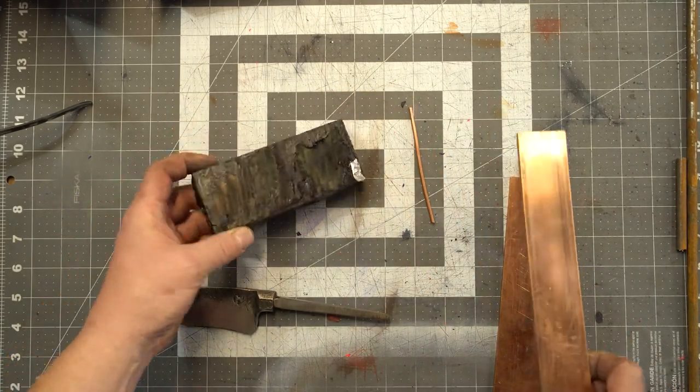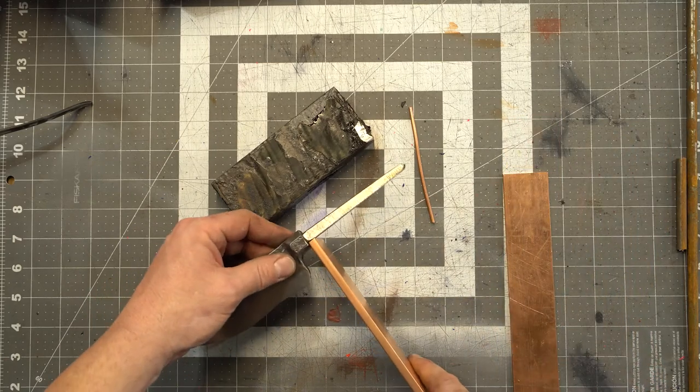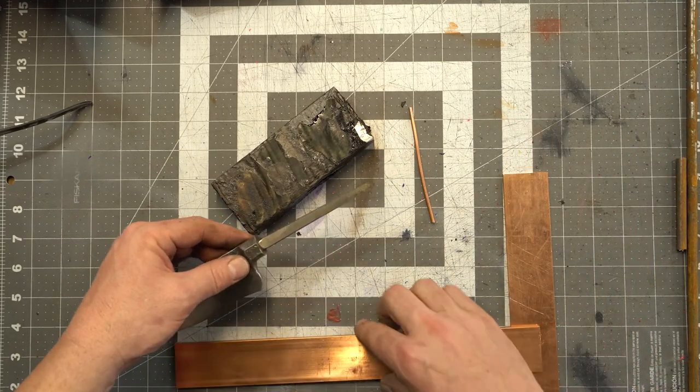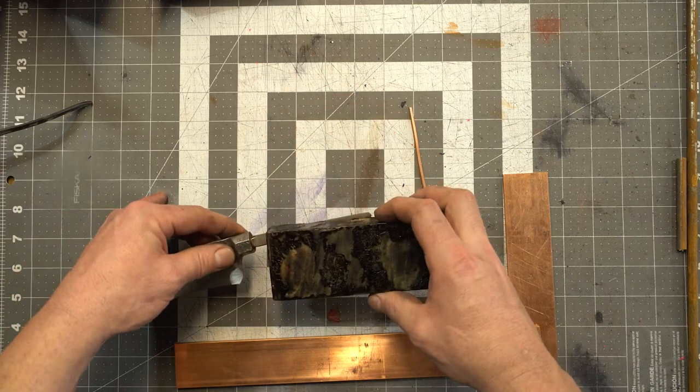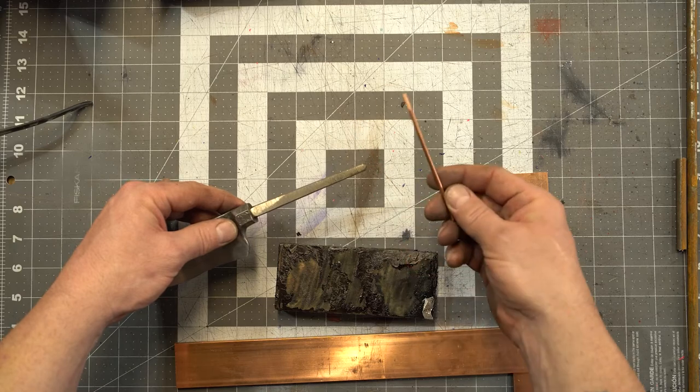It looks like it's curly. So I'm gonna take the copper, I'm gonna put it right up here against the bolster, and then the black for the handle, and then copper pin.